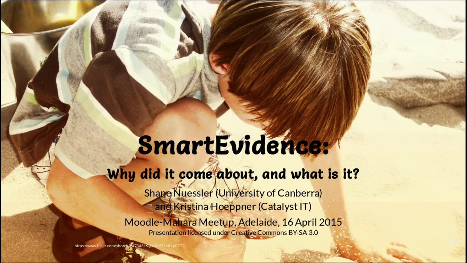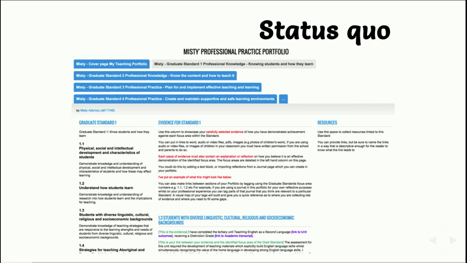So at the University of Canberra we've used Moodle-Mahara, and initially it was used, in terms of teaching and learning, for occupational therapy. And in occupational therapy you have professional standards, as a lot of the disciplines do. And we developed this model, which in this one is being used by education, whereby every page in Mahara was dedicated to one of the standards.